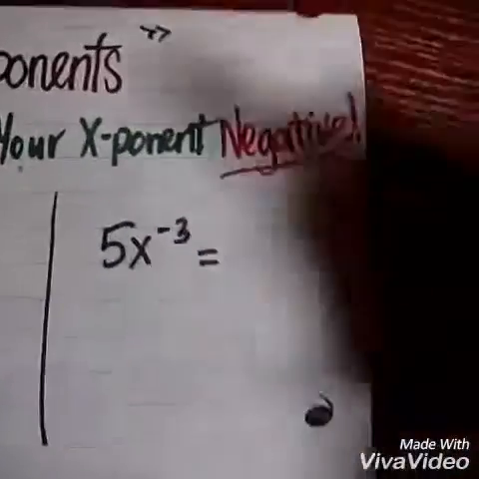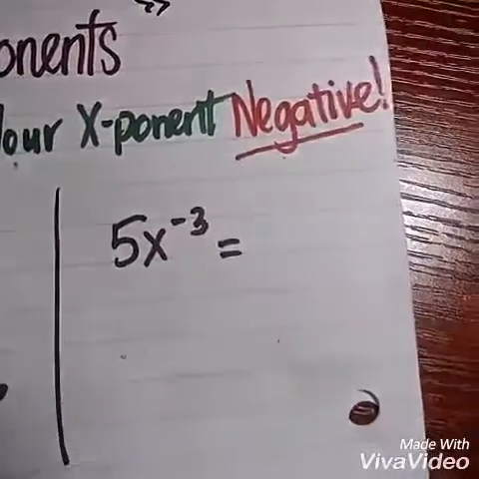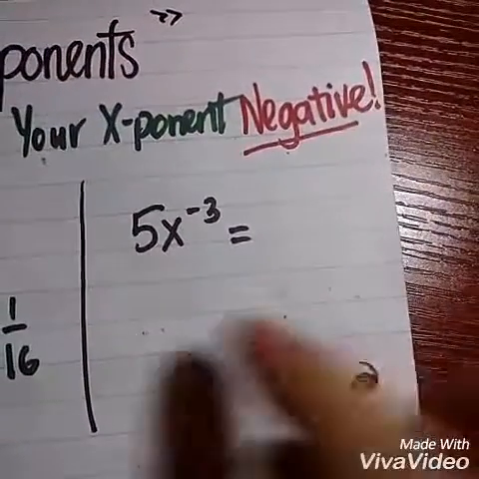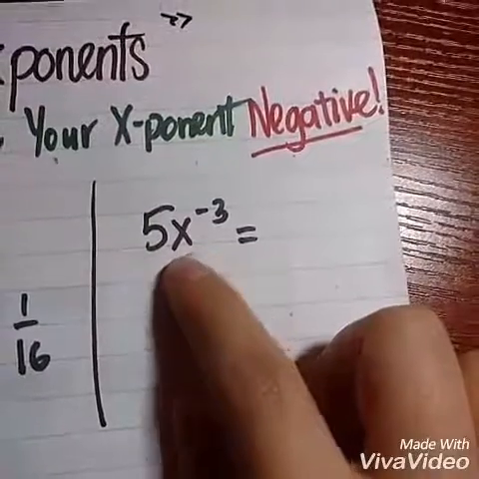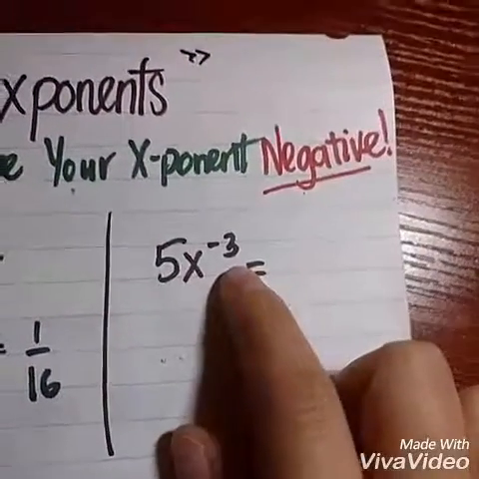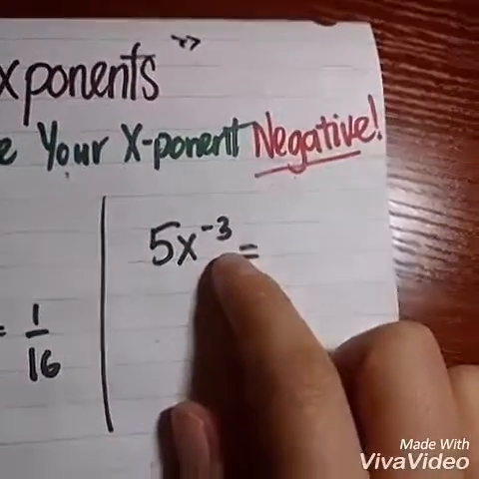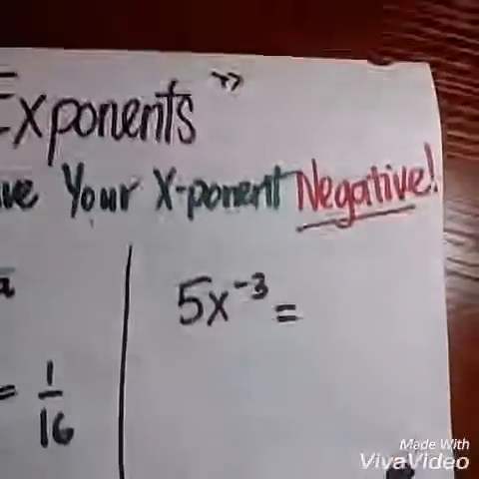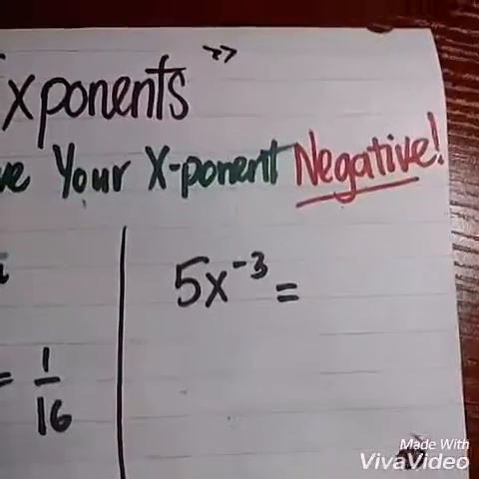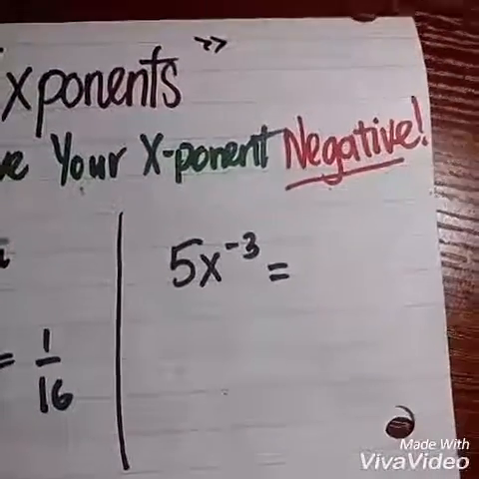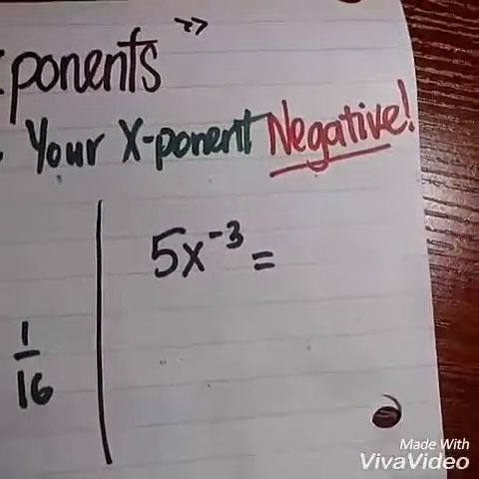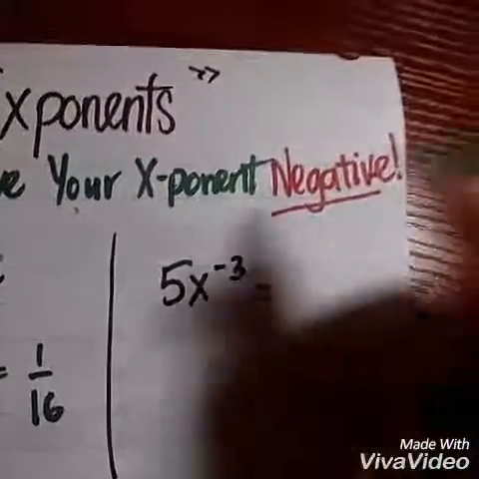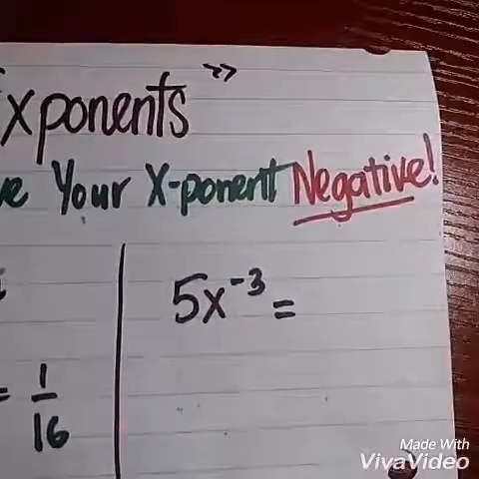Sorry, it's a little bit shaky, guys, but I have to hold my phone right now. So here, another example. Say your final answer is x to the power of negative 3. You see, that makes mathematicians cry and sad, so they have to find a way to make a rule to make it positive, because mathematicians don't like negative numbers, okay? Just so you know.